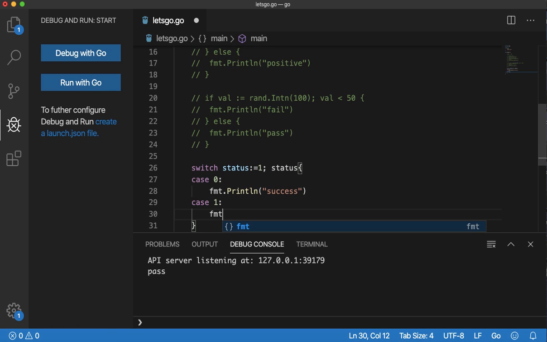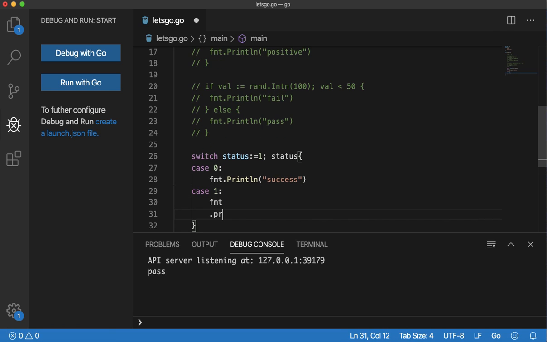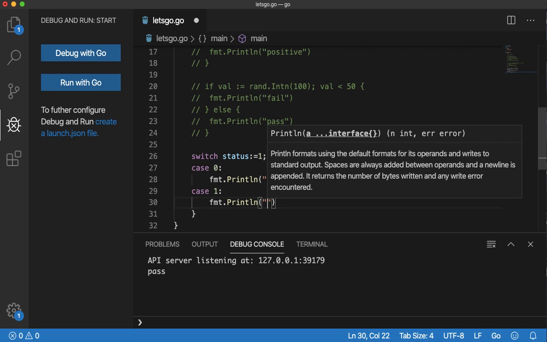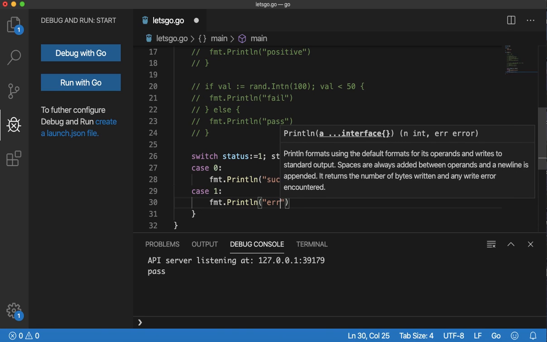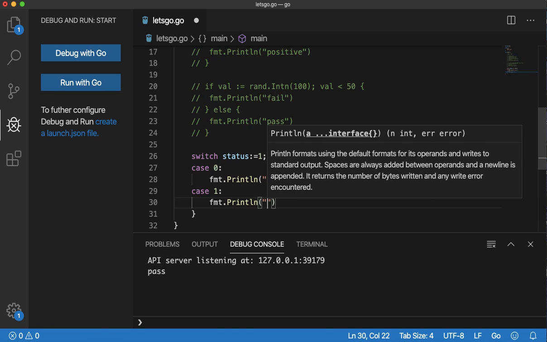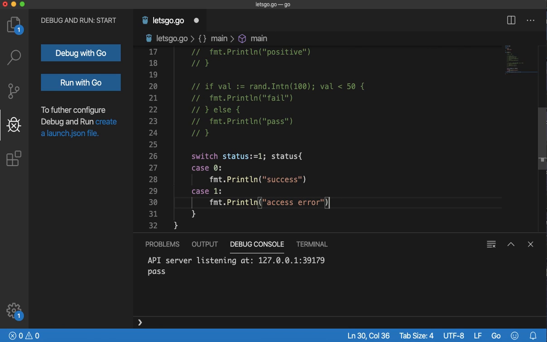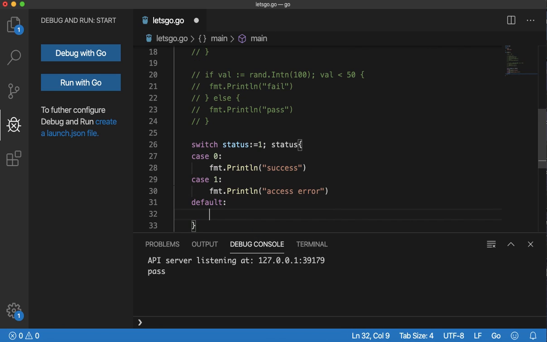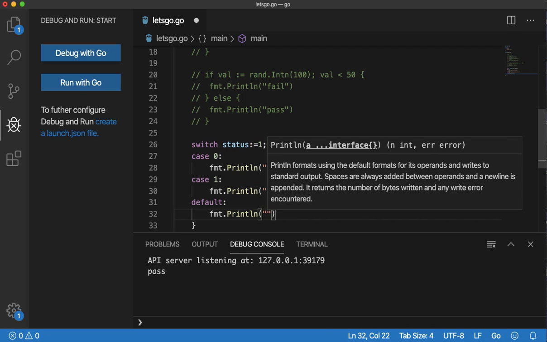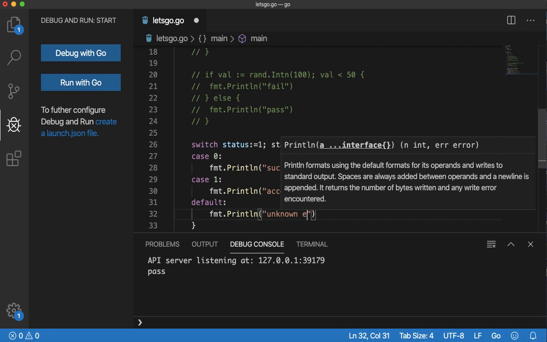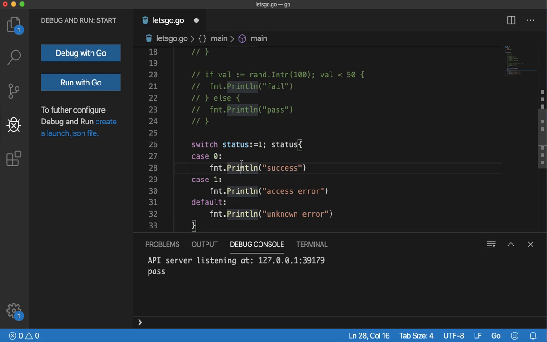For 1, I'll give it as access error, and I can have a default case here: unknown error.